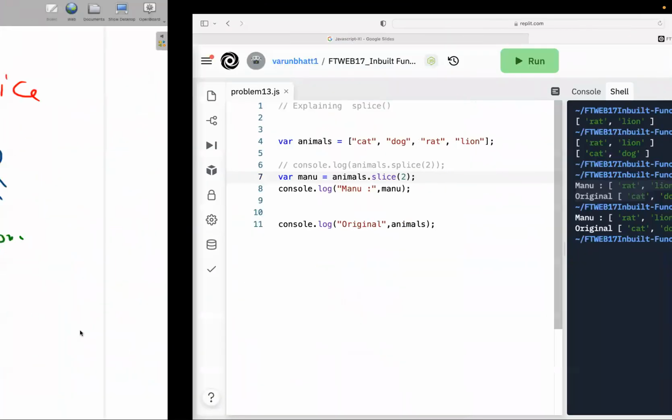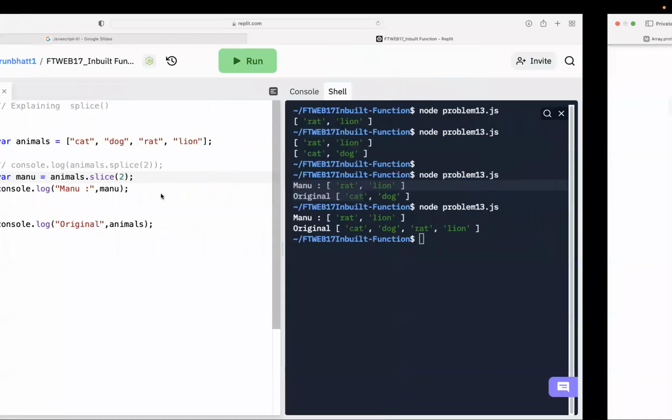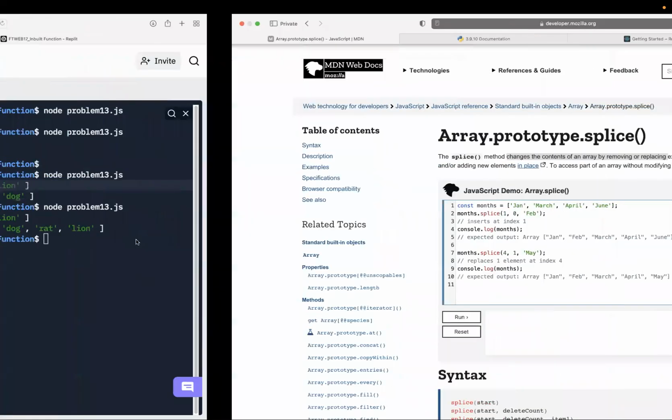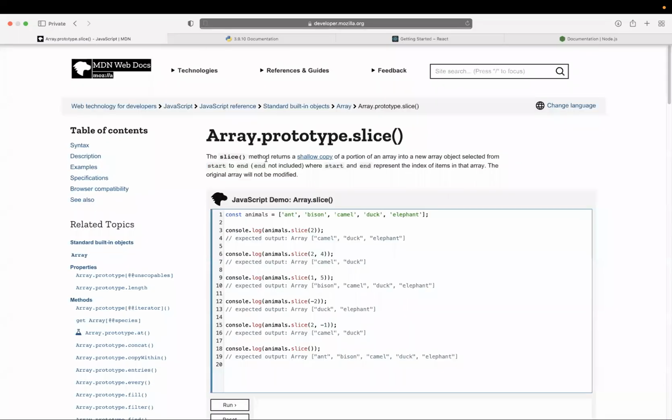But if I'm talking about the slice function, even if I take you to slice and read it, it returns a shallow copy of a portion of an array. What is a shallow copy? Basically, it gives you a duplicate copy of the array, and in that case the original array will remain unaffected. Yes, slice को खाते रहोगे कभी खत्म नहीं होगा. Okay, so this is the thing.